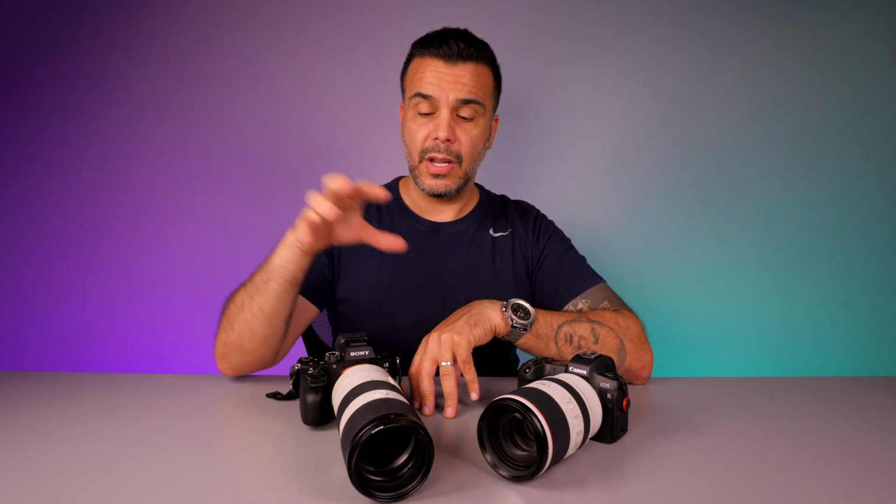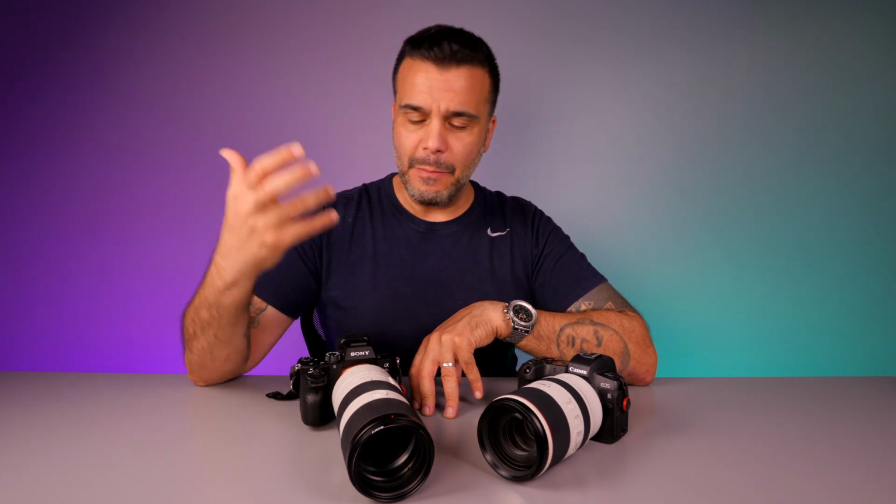Now let's talk about the conclusions. The Sony G Master is a lens indeed. It's heavier, it's much more front heavy. Therefore, it's a lens that sees less airports and less cities than the RF version. Traveling with this lens can become a real pain in the back because it is heavy. A lot of the times, I debate whether to bring this lens and not bring other lenses, and a lot of the times I end up bringing a few primes and the 24-70, but when I'm there at the event, I wish I brought it, and that is really frustrating.